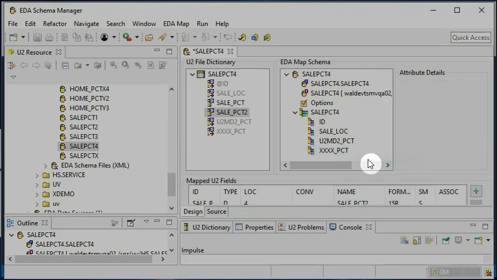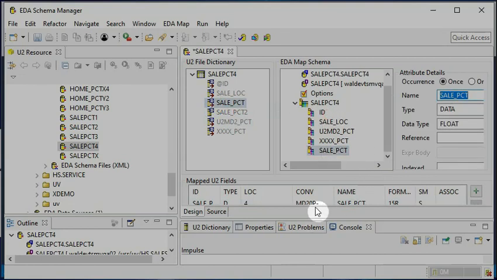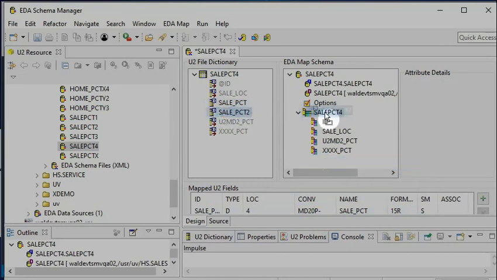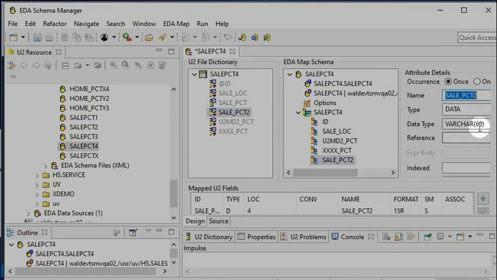I can delete. By default it will be this one. You will see the conversion code will be a little bit different. If you do the conversion this way, the result is not correct, so I don't want to use this way. I want to delete this one. I can drag another no conversion code, it's this one. This one is varchar type. I want float. So it basically is a float data type. So I can change this.